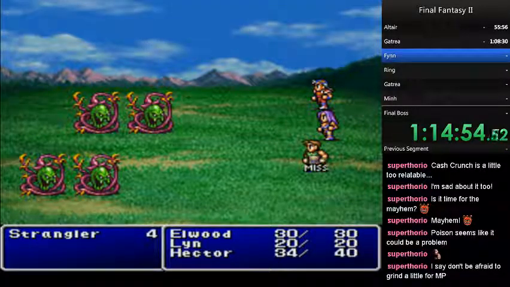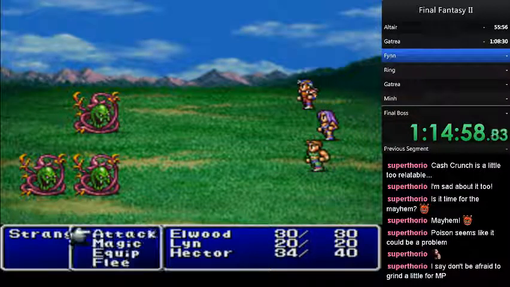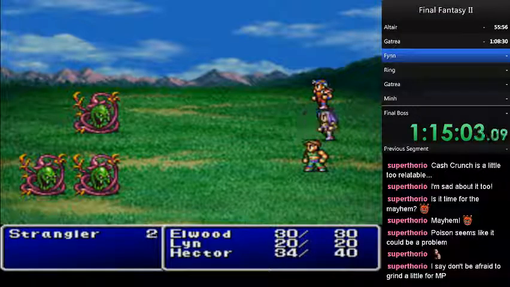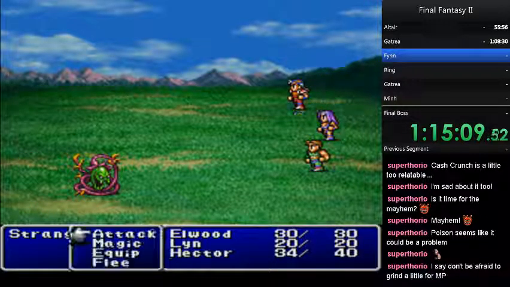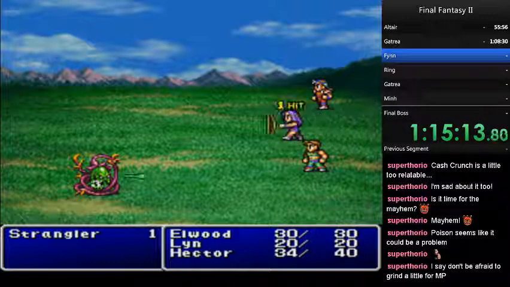Okay, I need more guys to escape. Three remaining and he didn't kill him, so I'll still chance this. Now you do 6 damage. Oh my god. But still, I think he only lost 2 HP. 2 HP should not be enough to trigger an HP up.